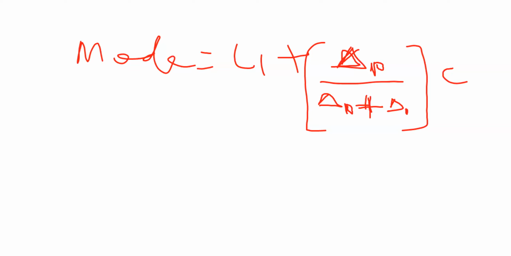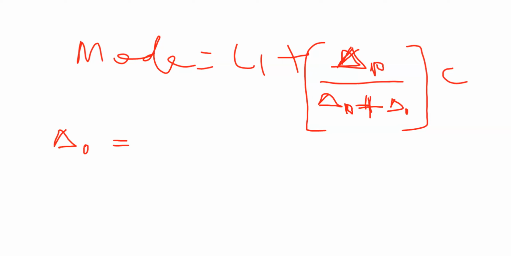This one, change at time 0, is equal to the difference between the modal frequency and the pre-modal frequency. If you check that question, we copy, or you copy.